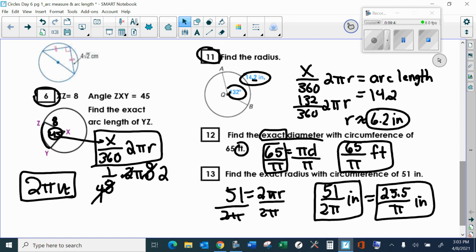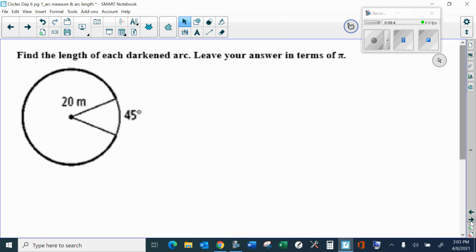Okay. And one last one we'll go through on the back side here. This is also on the back side of your sheet. The first like 6 or 8 problems are like this, so I'm just doing one of them. All right, find the length of the darkened sector. So this is the dark, change the color so you can see it. The red is the darkened sector you can see.